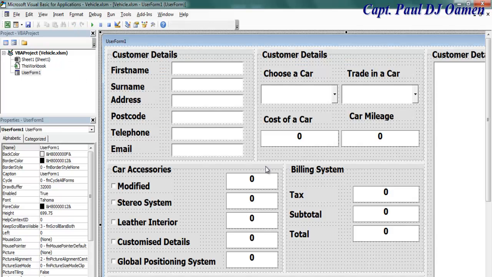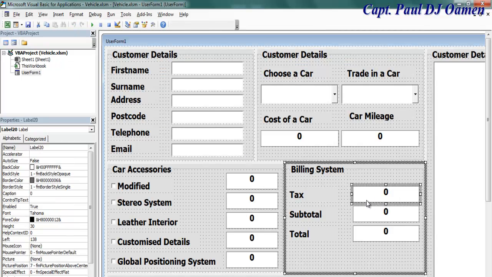Now I have all of these. I don't think they have a name. No, there's no name on that. So that's going to be LBL tax, LBL subtotal, and LBL total.